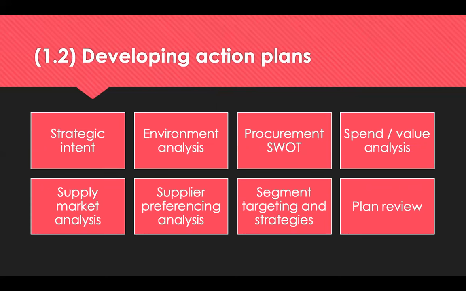And that may be needed to develop and instigate the relationship. So to this end, we must first determine the objective of the relationship by identifying strategic plans for the organisation. So what is the strategic intent? And how the relationship plays a role in achieving that strategic plan. Then an analysis of the internal and external environment will need to be undertaken. This can include SWOT analysis to look at strengths, weaknesses, opportunities and threats, the Kraljic analysis, Porter's 5 forces, and any other supplier analysis around the market. And this will be followed by actions to segment the supply market into key suppliers and contracts based on the relationship spectrum, with detailed plans for implementation. This will then be reviewed once actioned.